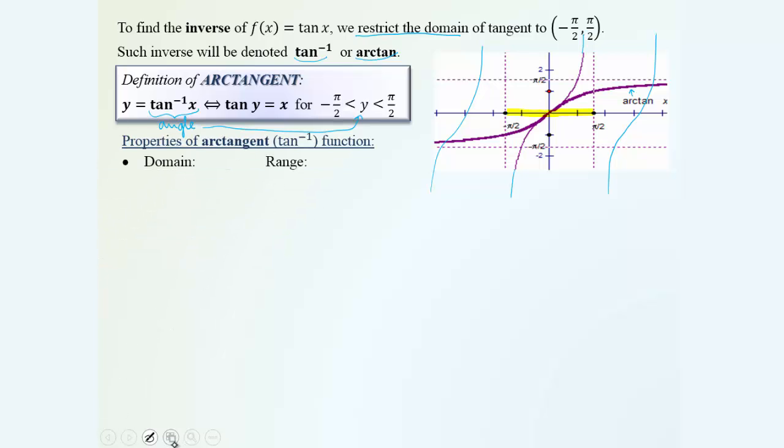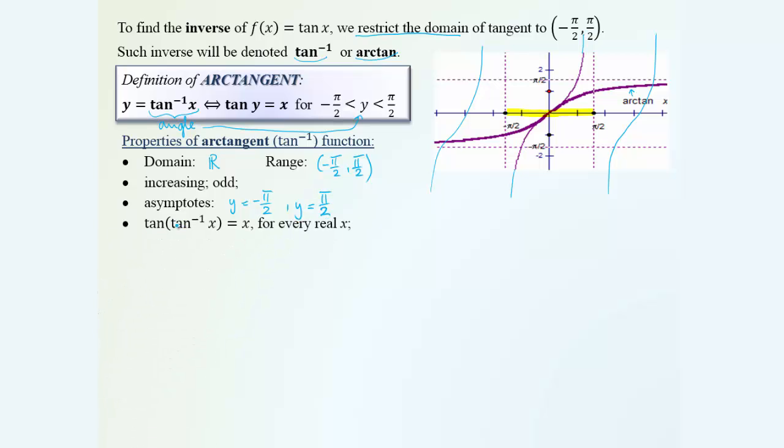So let's look at properties of arctangent. The domain is all real numbers. The range is from negative pi half till pi half. The function is always increasing, and the function is odd because we have symmetry in the origin. We do have two asymptotes here. Those will be horizontal asymptotes. They become horizontal after the symmetry in the diagonal of the vertical asymptotes. So those asymptotes will have equations y equals negative pi half and y equals pi half.